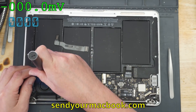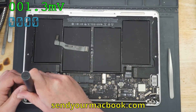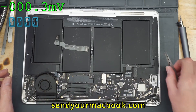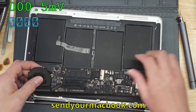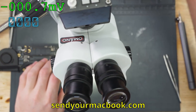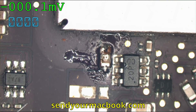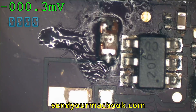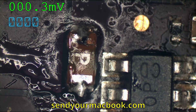We've been having a bunch of computers coming in from different shops where weird things are ripped off, screws are missing, and screws are in the wrong spots. It's inexcusable, in my opinion, that you're charging a customer and you're the one breaking everything. So this is a 1466, 2015, 820-00165 board. We have no backlight, and through somebody's wonderful findings, we found out that the fuse is blown. They put a piece of wire over the fuse, and of course as soon as you turn it on, it blew again. The little wire just melted immediately.